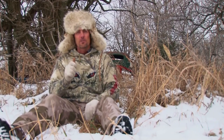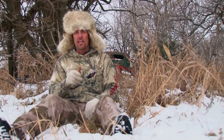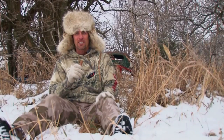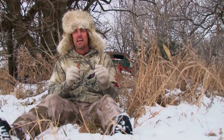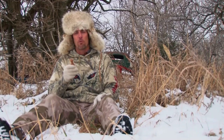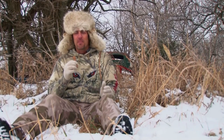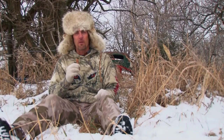I've already gotten numerous reports all across the United States. A gentleman out in Virginia, first time out — he had over 15 calls in his toolbox — and on his very first stand he called in a coyote with this call. He was sold instantly. There have been numerous reports from Canada as well. I'm really excited about that high-pitched sound.